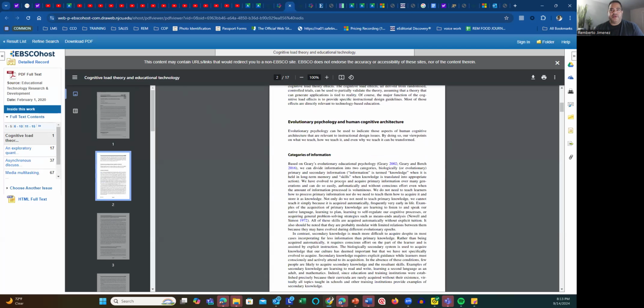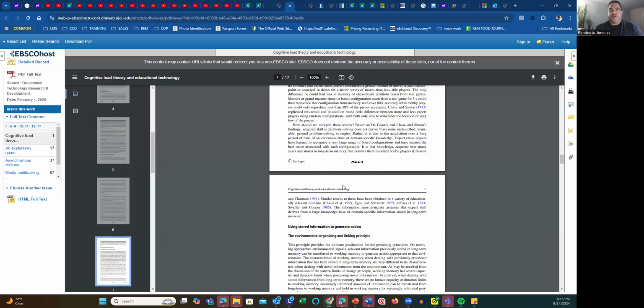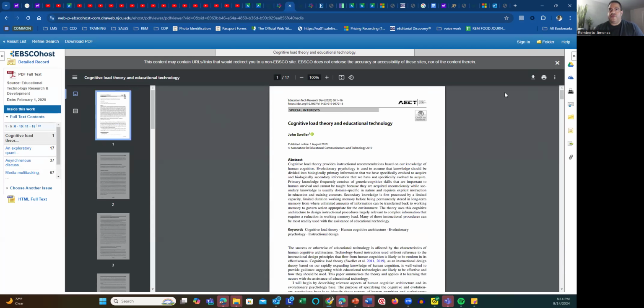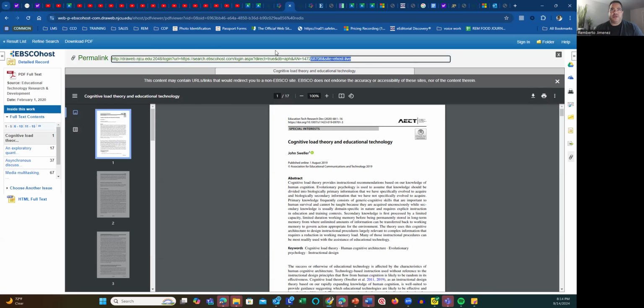So I can read through this, read the article, see the information that's available, and I could also, if I don't have time to read it right now, I can download it. I can print a PDF of it if I wanted to. You also have what's called a permalink. A permalink allows you to create a simple link that I can click on, highlight, and send to myself so I can click on that link later on and access this document later. And I can do that again by clicking on the permalink link as well. But let's just say I decide, hey, this is an article that I want to read. And this is something that I want to find. This is great. This is exactly what I'm looking for.